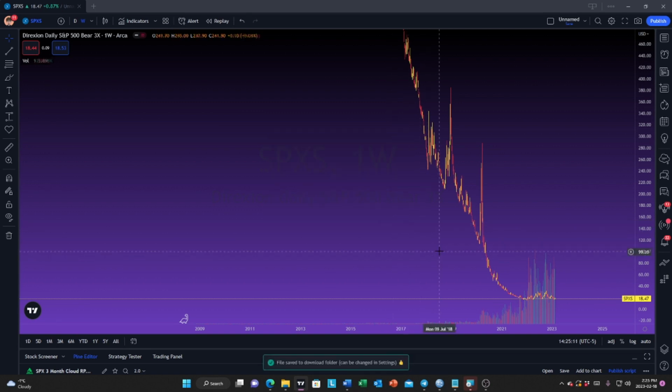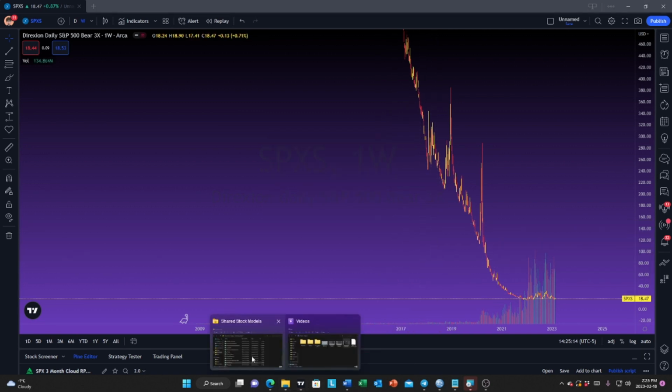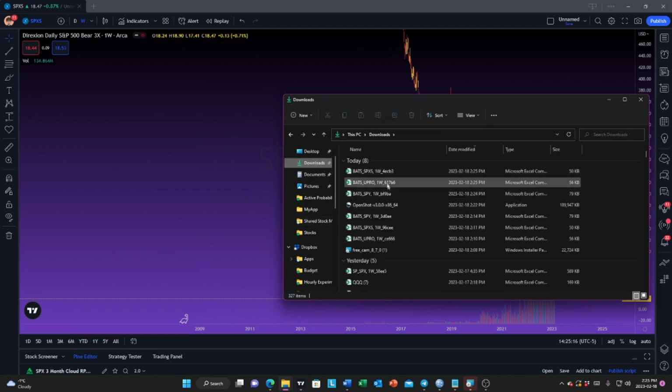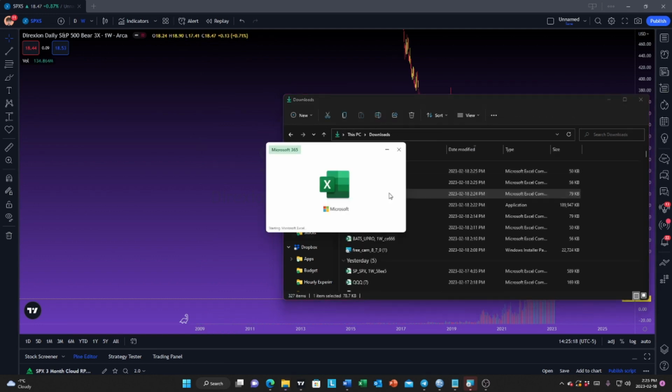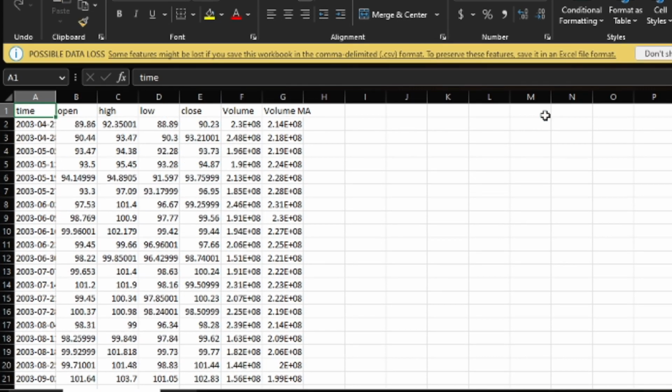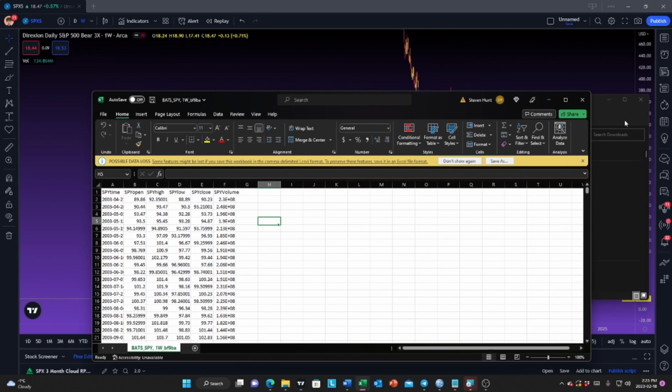So now we're going to go ahead and open up these files into Excel. You can use OpenOffice if you want. I am going to rename the titles just so I know which ticker I'm working with, because ultimately, the end game is that we're going to have 3 tickers here. We're going to have SPY, SPXS, and UPRO. So you want to just keep all of the information organized. I'm going to delete the moving average because we don't care about the moving average.